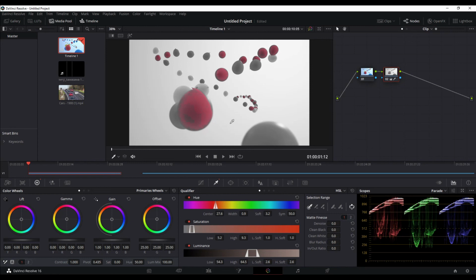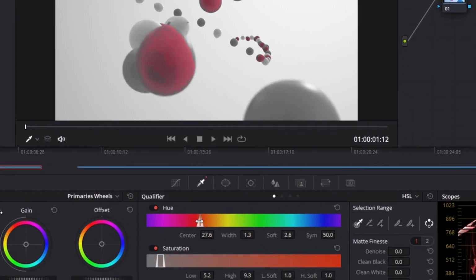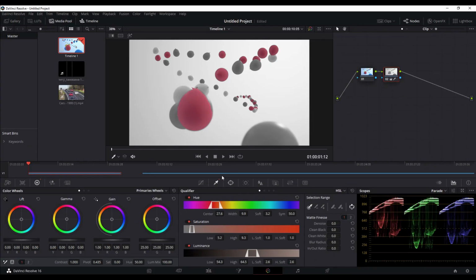Now, I know you're saying that not all the reds were selected here, so you can see some gray in the middle of this balloon and on the side. So there are two different ways that we can add the remainder of the red in our selection tool. You can go down to the bottom here, hue, saturation, and luminance, and just play with some of these wheels a little bit to add that ever so slightly. There we go. You'll notice it still hasn't picked up some part of this red. So you can play again with the saturation and the luminance.